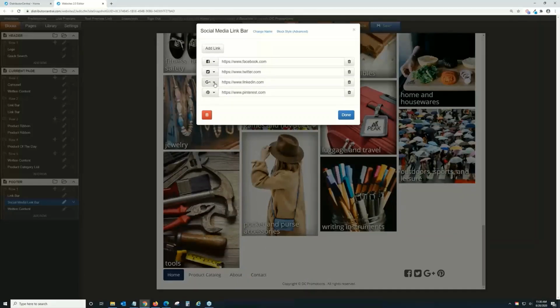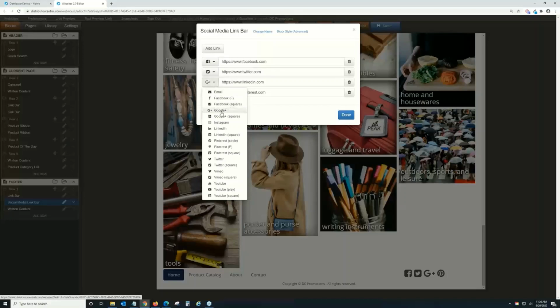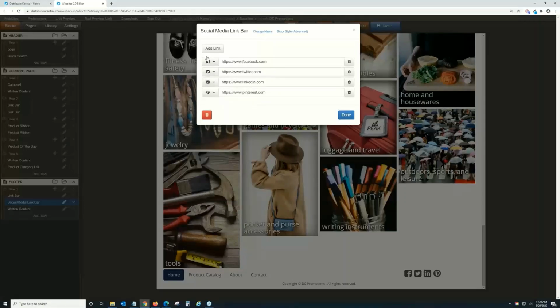By default, what we're going to do on these templates is, if we have these listed here, we're automatically just going to provide the main page to the social media platform. So it's not going to be a dead link. It'll go to the main page, but you can come in here and replace it with your own page.